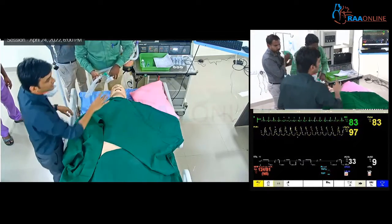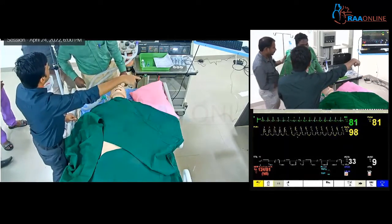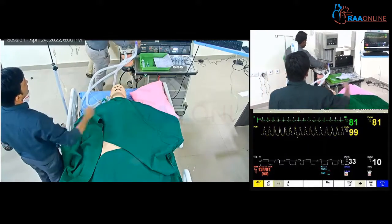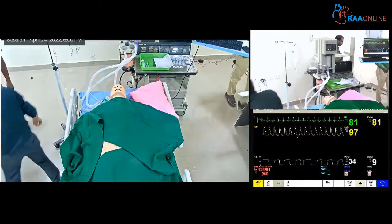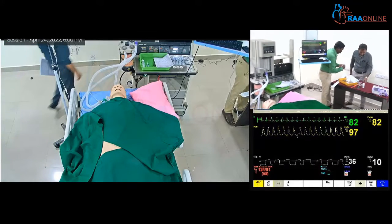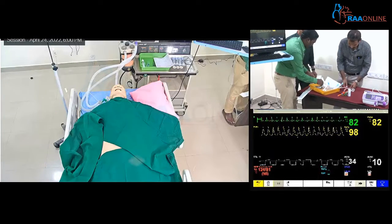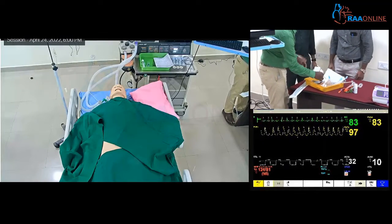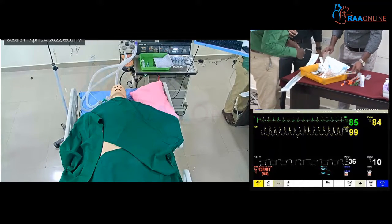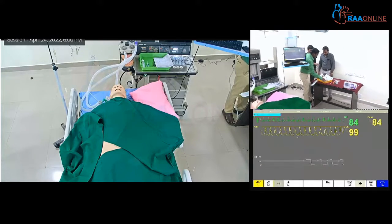Good. And then you have an airway trolley here. You want to have a look at what is there in the airway trolley? Something very similar to what we normally have. Usually these are the things which are normally available in the OT. Airways are available. Nasopharyngeal is there. Laryngoscope, endotracheal tube.